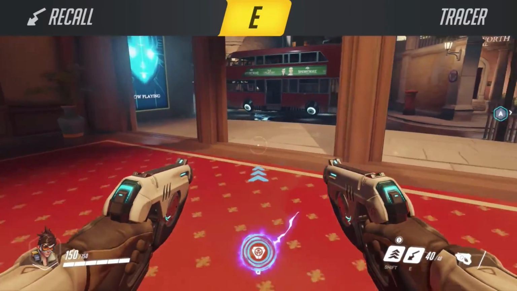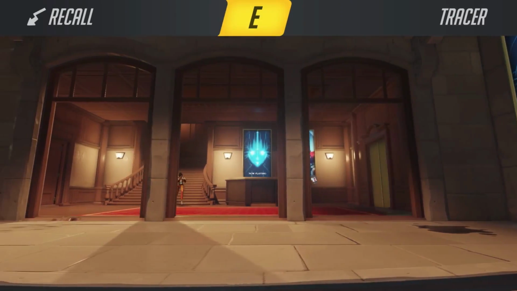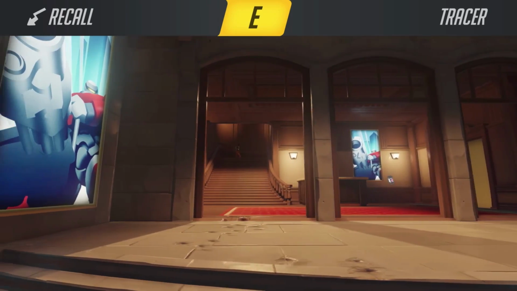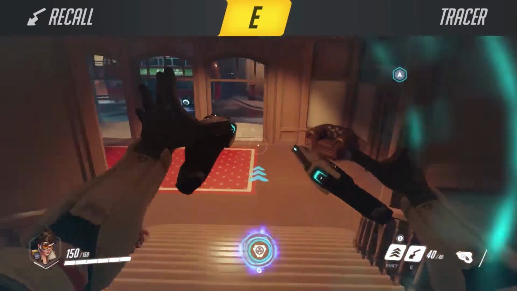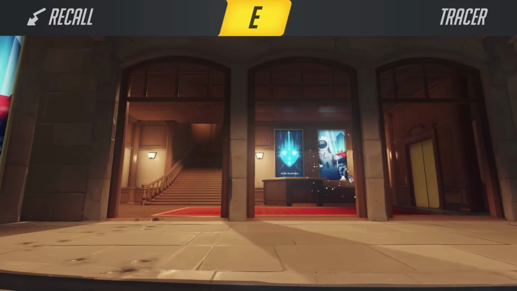Her E ability is called Recall and quite literally recalls where Tracer was a few seconds ago. She goes back in time and gets placed where she was previously, but on top of that she also returns to the health and ammo that she had a few seconds prior. The cooldown on this ability is 12 seconds and it can be used very well in combination with her ultimate and the Blink ability.